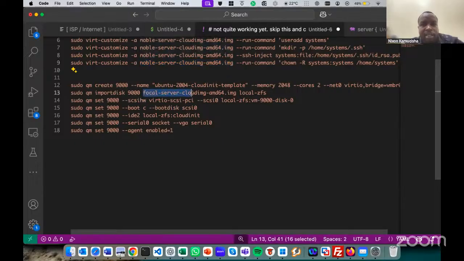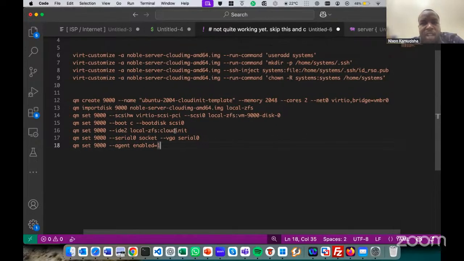So you need to replace this with the right image, and create a local disk, then assign these local disks space, then give it a boot disk, then assign it the cloud-init image. Then it will also assign it the agent that we installed.